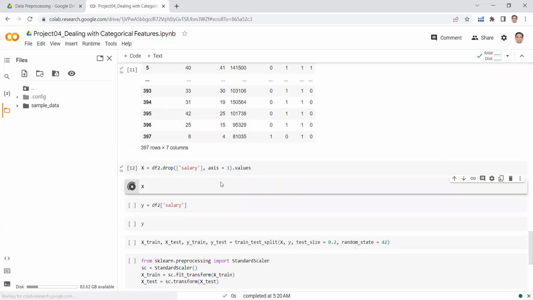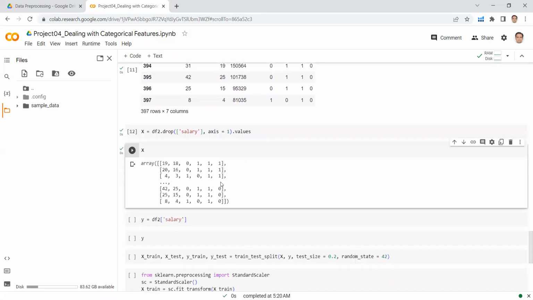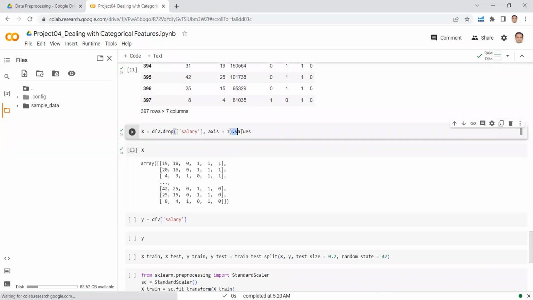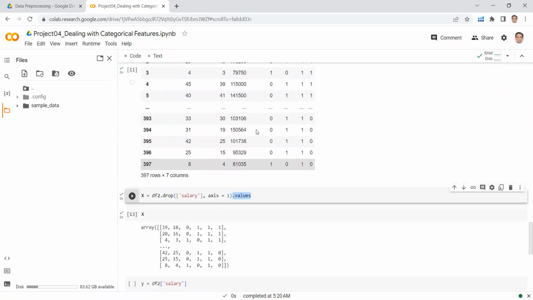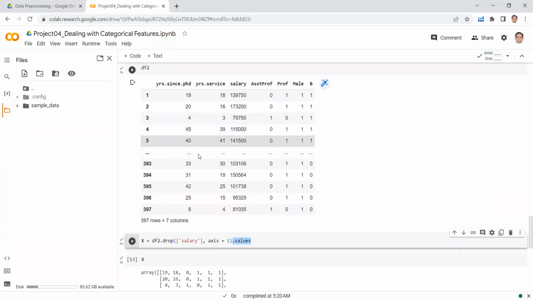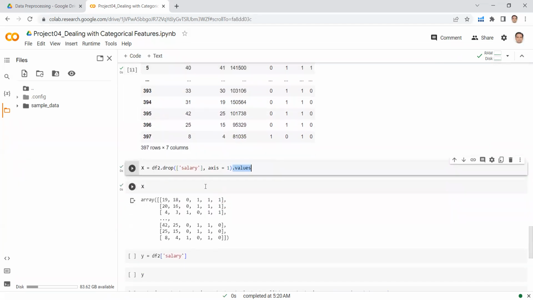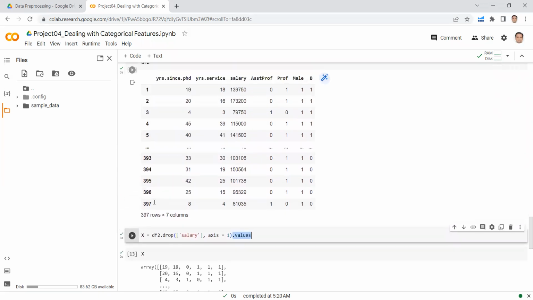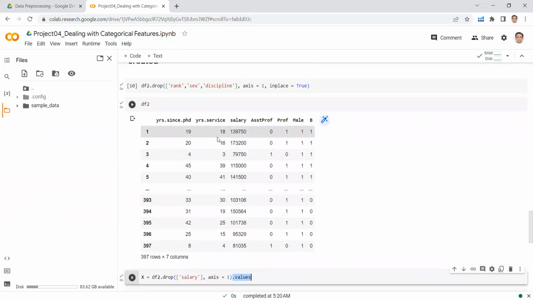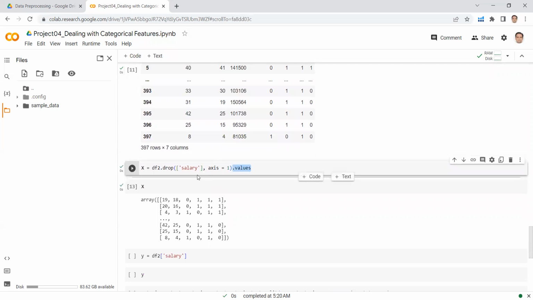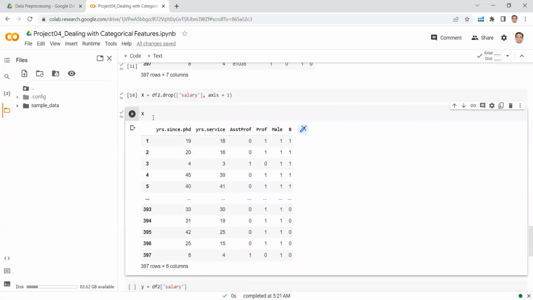And here we have the value of x in the form of a numpy array. So basically, if you see, I have written dot values. So dot values at the end will convert those data frame values into numpy array form. So these are the values. If you see, we have 19, 24, 18, 6, 3, and those values. Okay, if I do not write values here, what will happen then? In that case, I will have x in the form of a data frame.